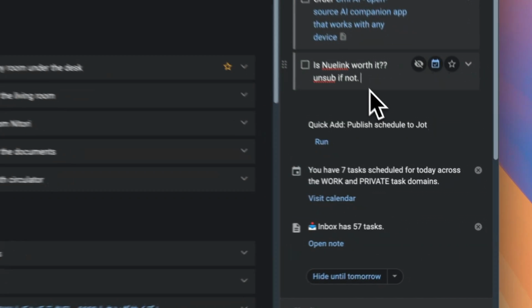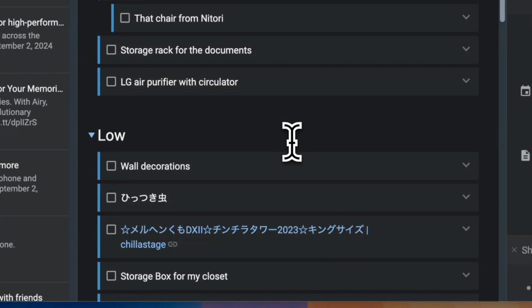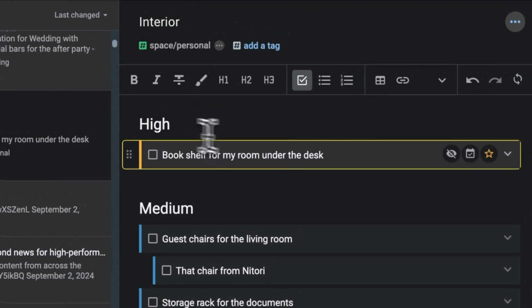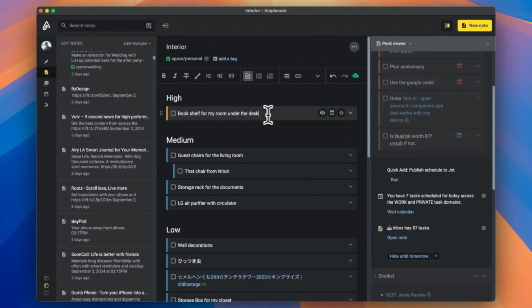And another significant drawback is the lack of a built-in note feature. This can be frustrating for people who like to keep notes alongside their tasks, like me, so you might still need to use a separate app for note taking. In my case, I often come up with ideas or things I need to do when I'm writing or taking a note, which is why I prefer using note apps to manage my tasks as well.